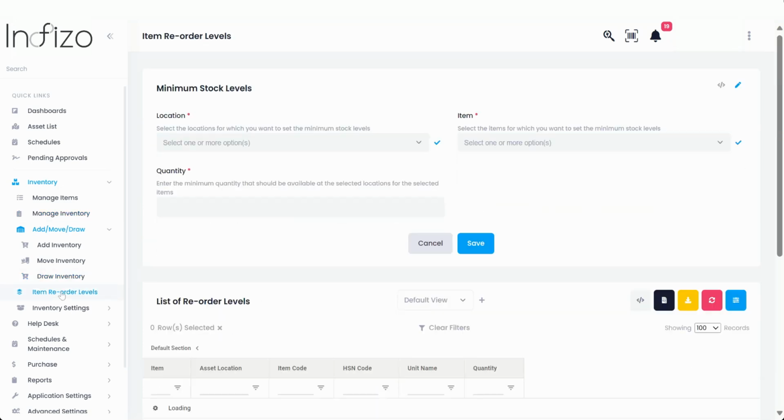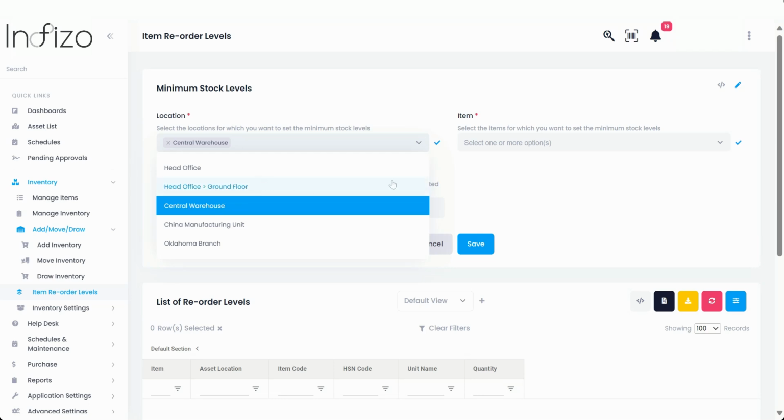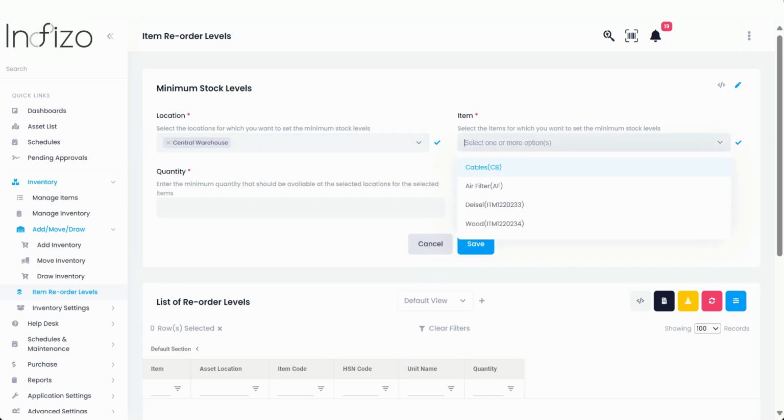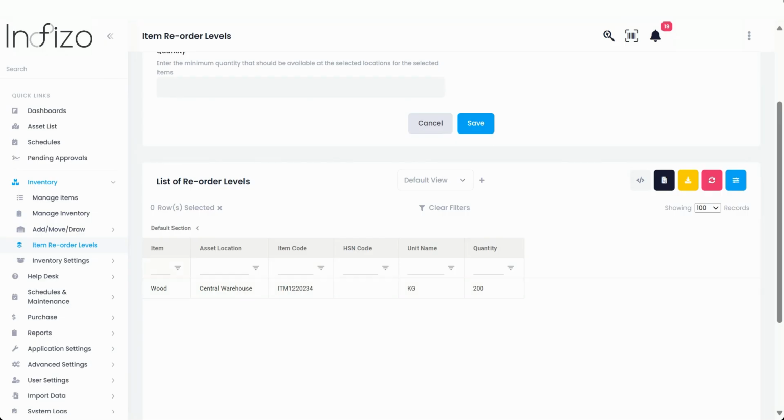Next, the Item Reorder Level feature from the left selection pane lets you set a minimum reorder level. The minimum reorder level allows the system to automatically send users a notification whenever the said quantity of an item in a particular location goes below threshold. We'll select a location from the Location drop-down and move on to selecting an item in the selected location from the Item drop-down. We'll then set the minimum quantity of the particular item in the selected location, for the system to set a notification reminder for users, as soon as the quantity drops below the set minimum quantity as shown here.